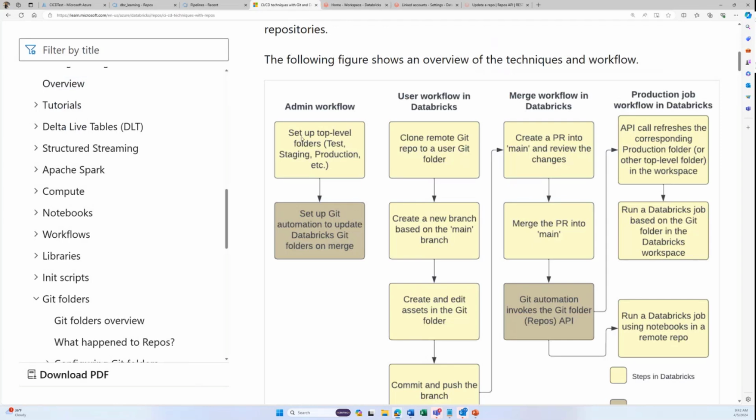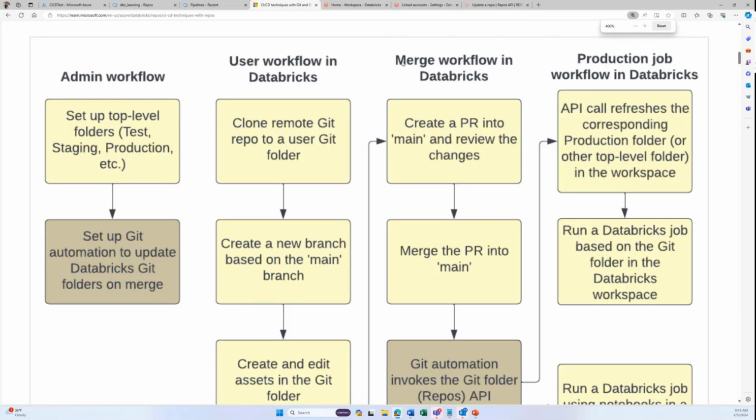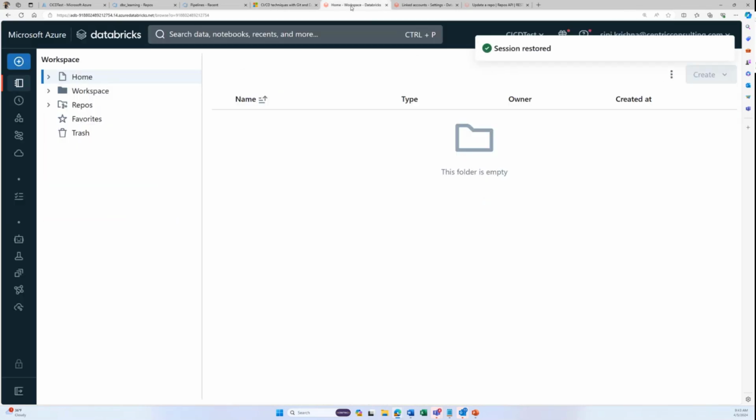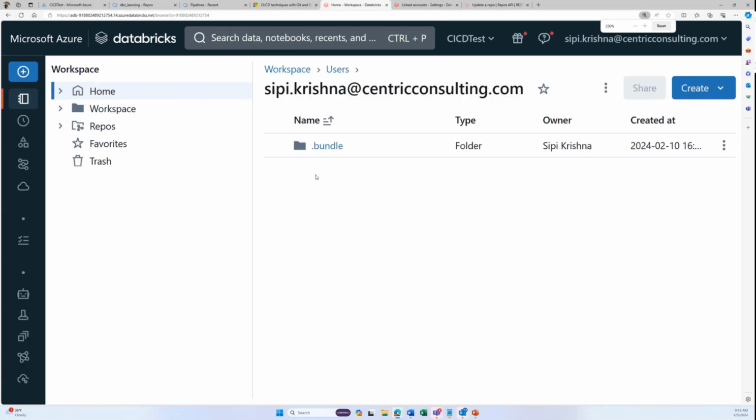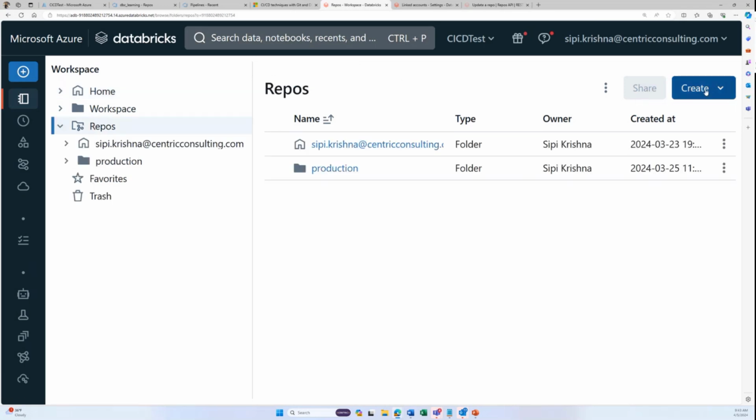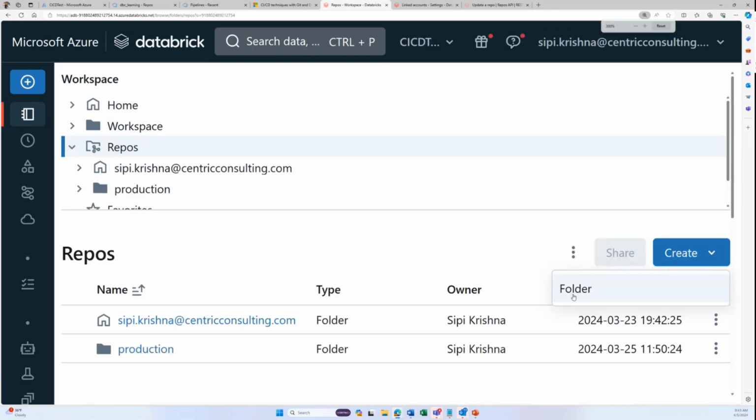So the first step is setting up the top level folders. And I hope that this is big enough to see. So this is the Databricks workspace. And in the workspace, when you click on repos, in the create option, there is a folder option here.